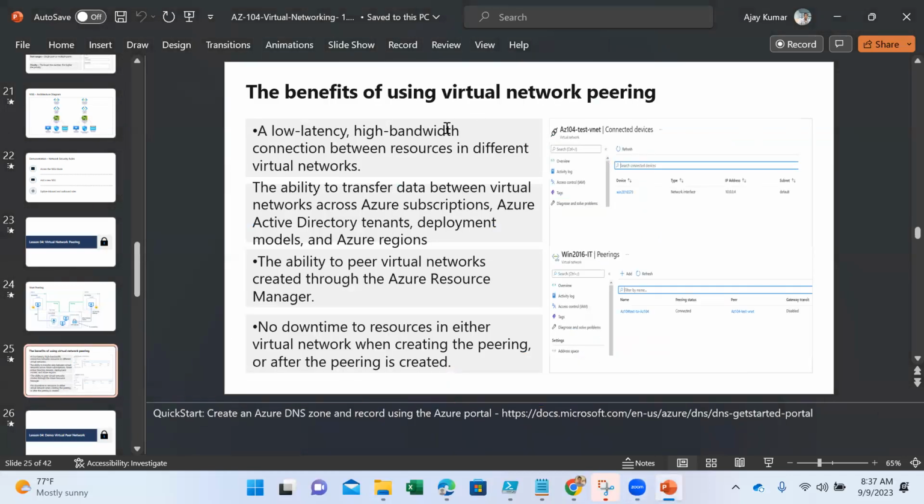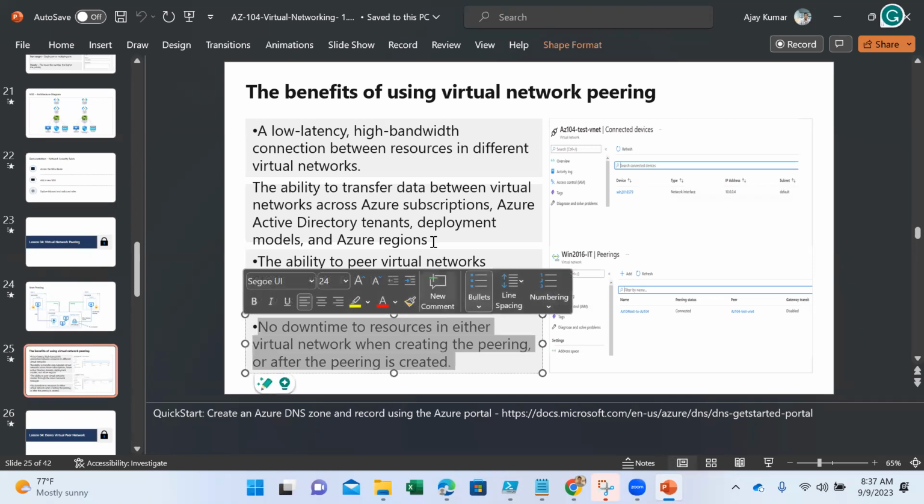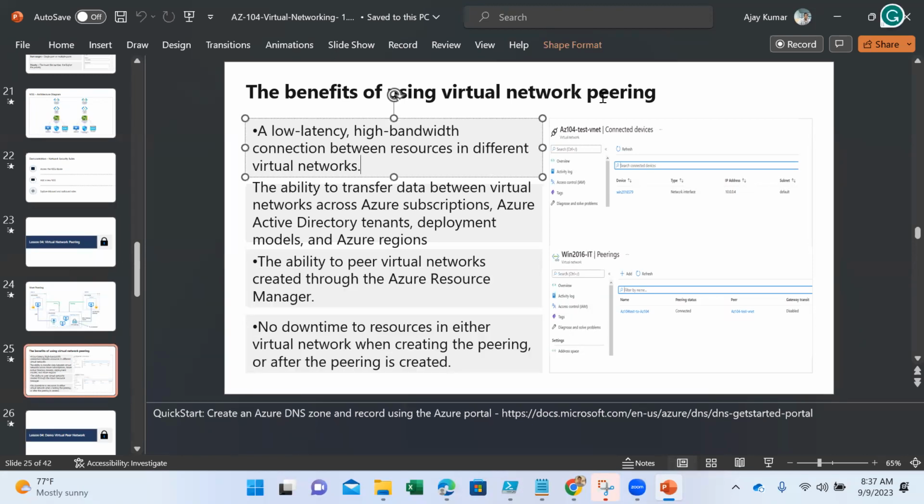The benefit of using virtual network peering: if you talk about the benefits, it's low latency and high bandwidth. The best part is that no downtime is needed when you enable virtual network peering.